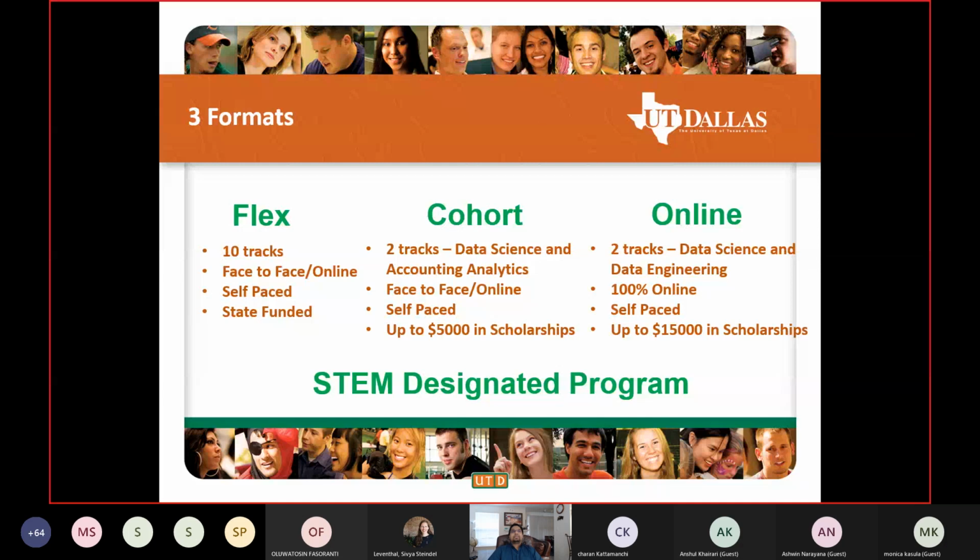It's state funded. What does state funded mean? Well, let's say that if you become a TA in the program, and that's just one of the benefits across the board, you get in-state tuition. Now you can become a TA in the cohort program as well. It's a different arrangement. It's a student worker position, but it's a teaching assistant. The only difference is you don't get that in-state tuition benefit there. Another thing is with the state funded program, as the number of credits that you take goes higher, the per credit hour cost goes down.